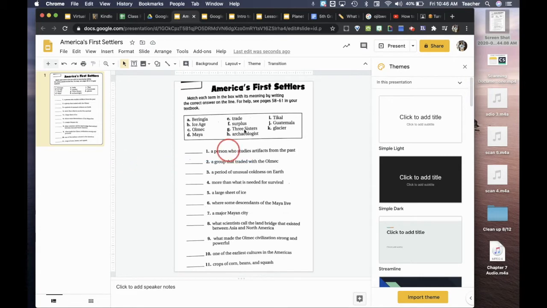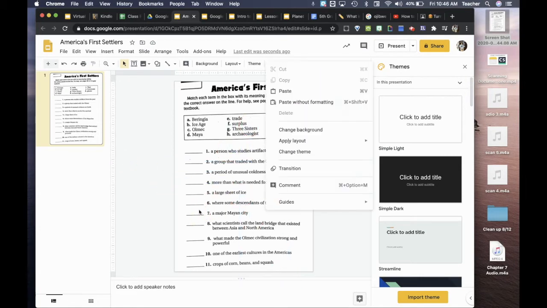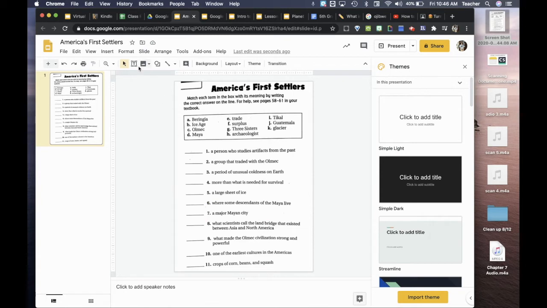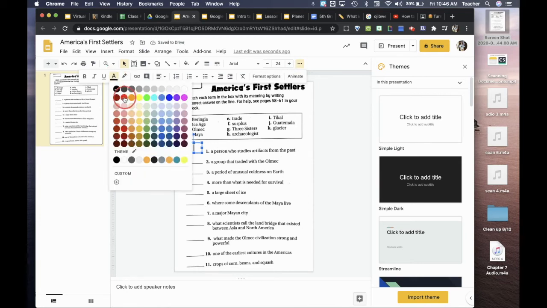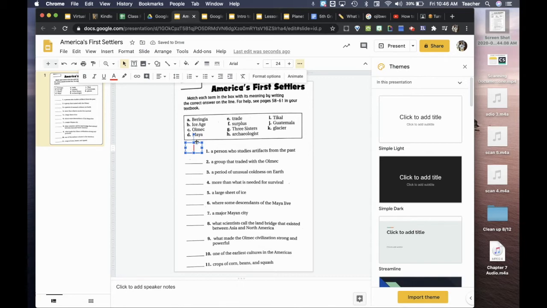So now you can see I can't click and drag. It's just set as the background. I can now put in text boxes for students to type in. So I can center this. I'm going to make the font size bigger. There we go. And I like to change the color. It just helps me find their answers, makes it really quick for me to grade. So now I have that set. I can just copy and paste it. And I'm going to just do that over and over again on each line.